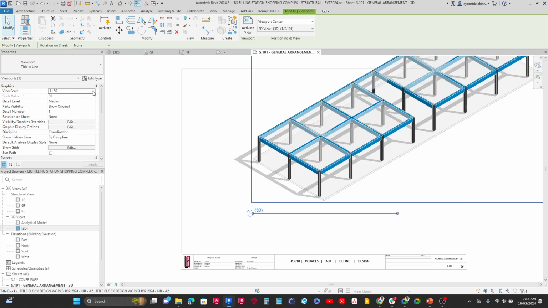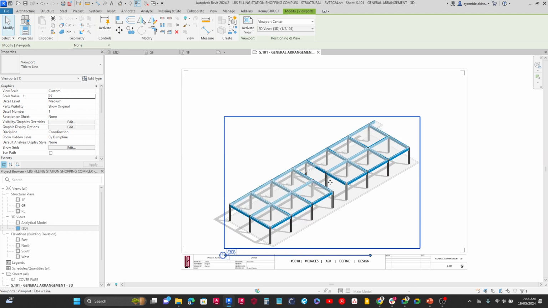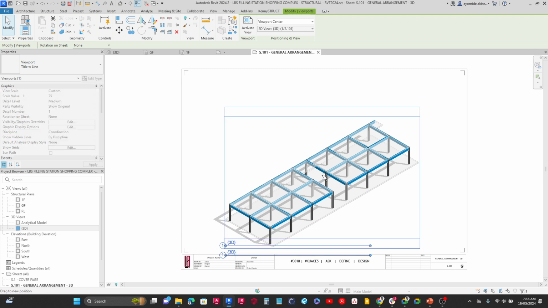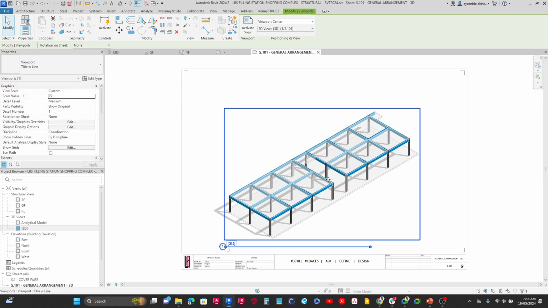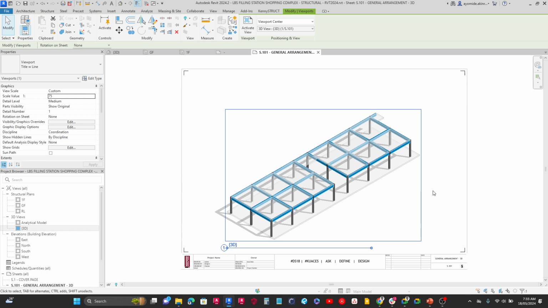So let's set a custom scale. A custom scale is a scale that isn't here. So I scroll up and then click on custom scale, and I change this here to 75. Let's try 75. If I do 75, yes, that works. Now I can come back here into the sheet, and then I can drag and place it exactly where I want it to be. Let's pull it up a bit. You can also use your arrow keys to nudge it either up, down, left, or right after you've selected it.